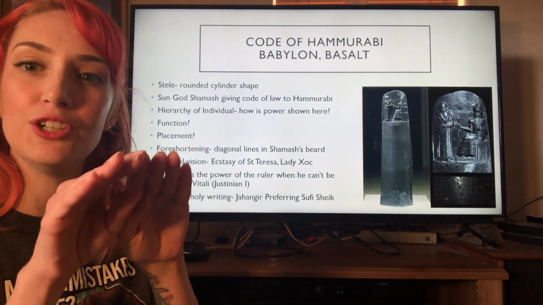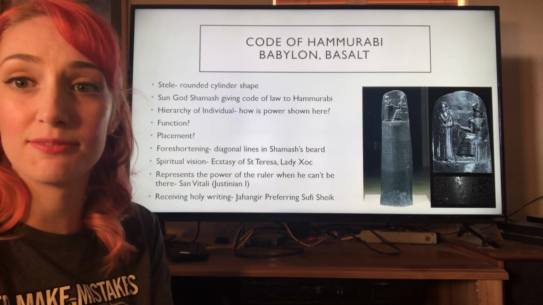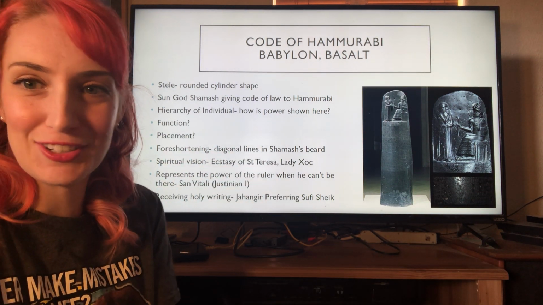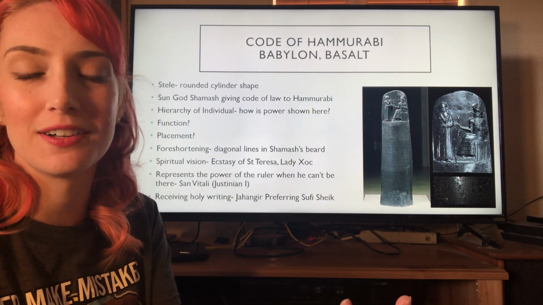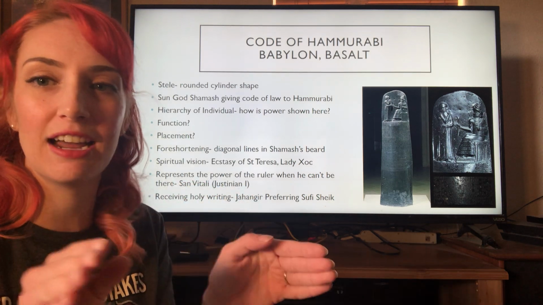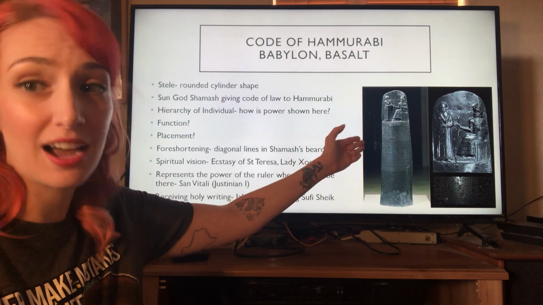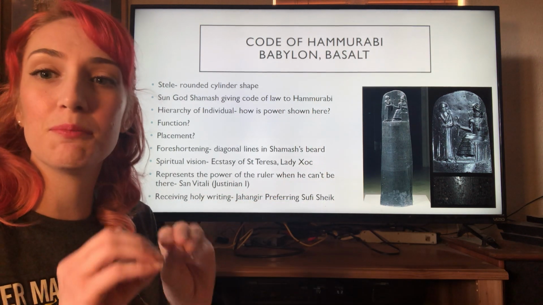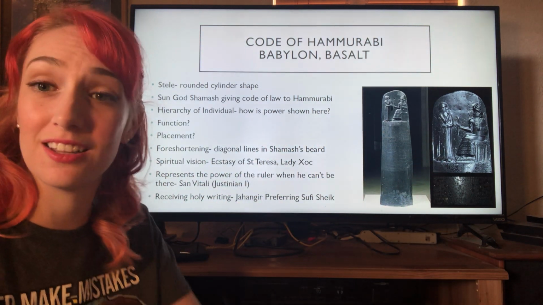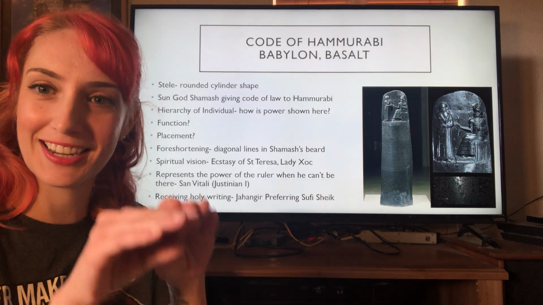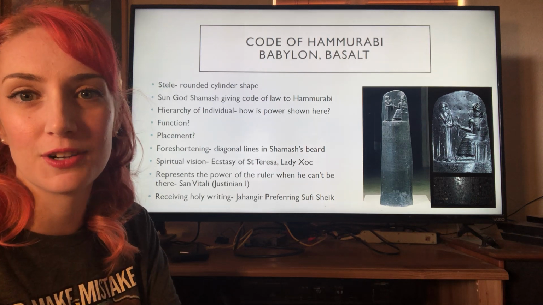What this does is it unites all of these different conquered territories under one umbrella of morality. And you don't want to defy the code of morality because then you come off as uncivilized or immoral. So it's a really great way to unite all these conquered territories. This stele was created and copied several hundred times and placed outside of the capital into various other conquered territories in their capitals as a way to, again, unite those territories, but also as political propaganda for Hammurabi.